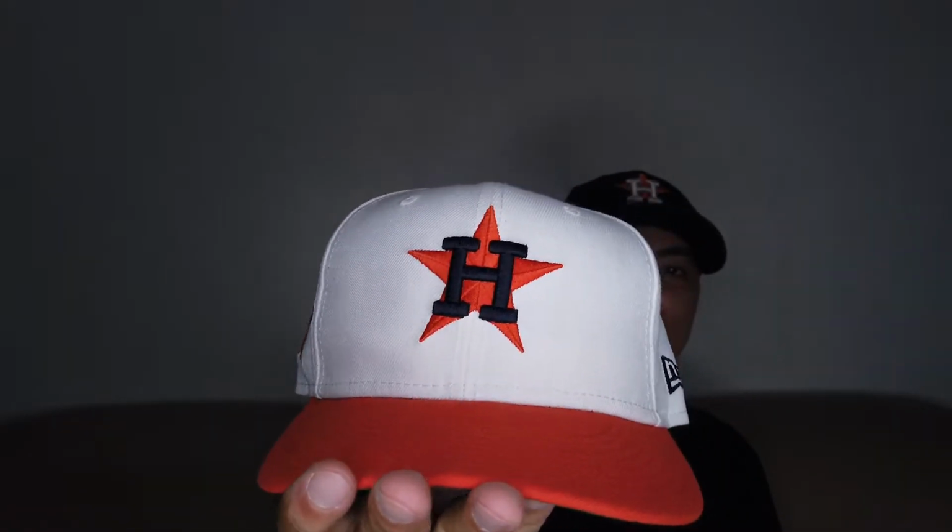And so again, when choosing fitteds, I have to make sure also that it looks good on me, kasi syempre, 'di ba? I mean, pangit pagka pinipilit mo yung something. I mean, it's just for me, guys. Like for this one, this is a size 7. I'm actually a size 7 when it comes to fitted hats kasi I bend them.